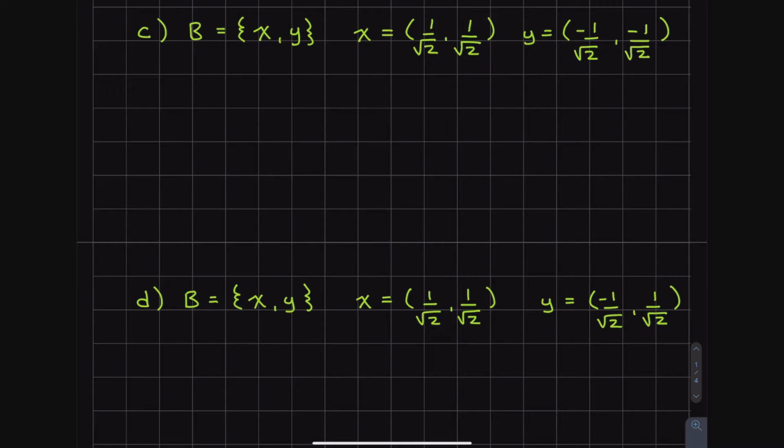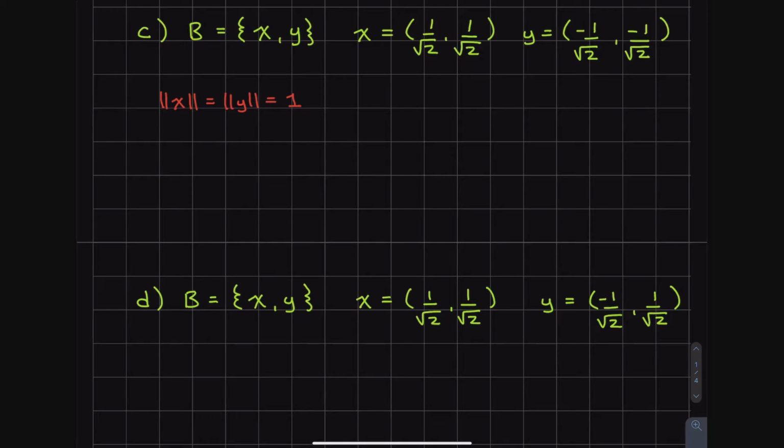So the next one, x and y, they changed it up a little bit. So x is equal to 1 over root 2, and the second component of it is 1 over root 2. And y is negative 1 over root 2, negative 1 over root 2. So I'll let you guys check really quick, but it's easy to see that the norm of x is equal to the norm of y, which is equal to 1. If you guys are ever given one of those weird fractions, it usually means that the norm is going to be equal to 1. So that property is good to go.